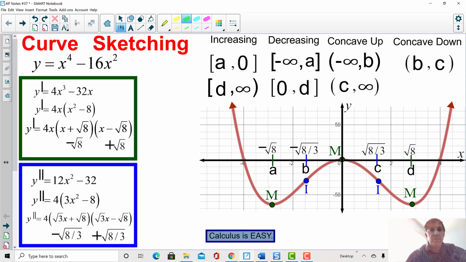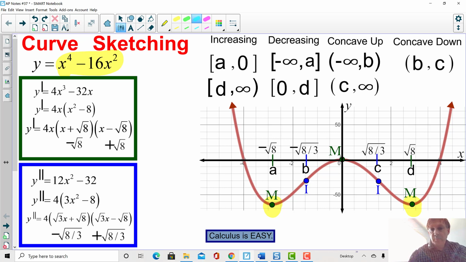Now, after using calculus to sketch my graph, I can see that there's an absolute minimum. It happens when x is a and when x is m. You'll notice this is an even function because the powers of x are even numbers. So the left side would match the right side exactly.